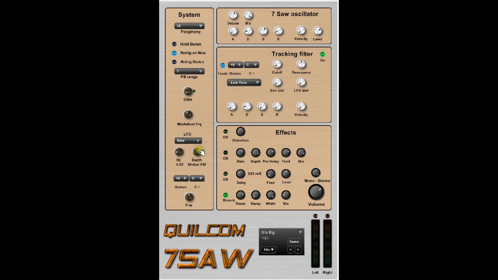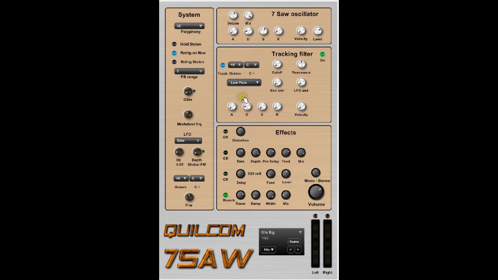Ooh, let's turn the global FM off. Then you'll see this is a low pass filter which is tuned to the fundamental, and we can go through the usual range of low pass, high pass, band pass, notch and peaking.